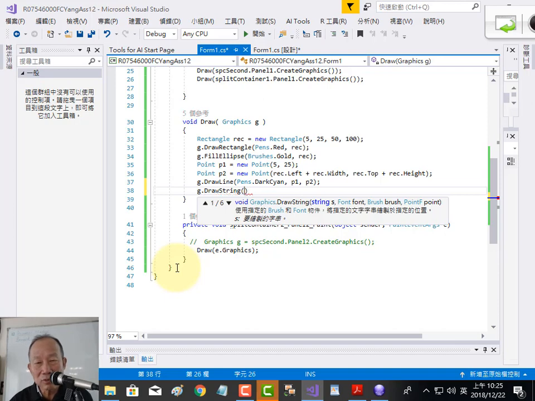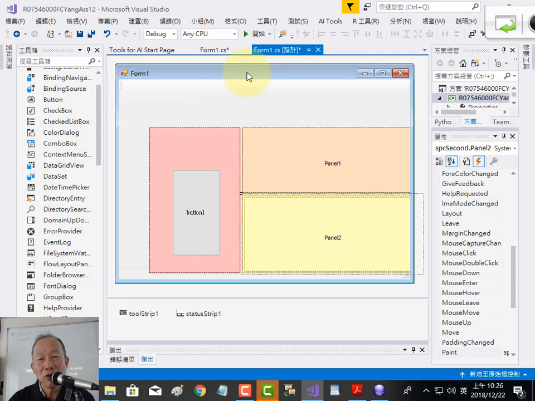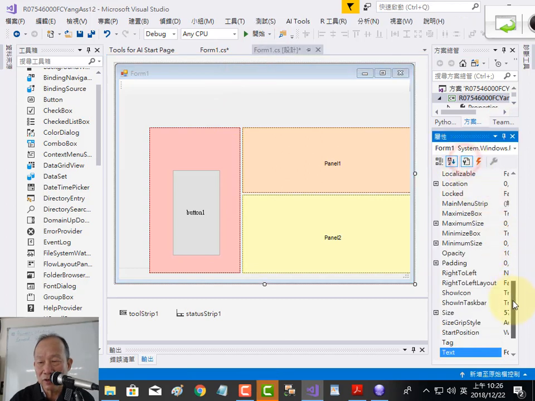The first argument should be the string you would like to draw: NTU, IIE. And then, since it's a string, you need to specify a font. If you do not have your own font, you can use the font associated with this form, right? Remember that Form1 has a Font property specified there.